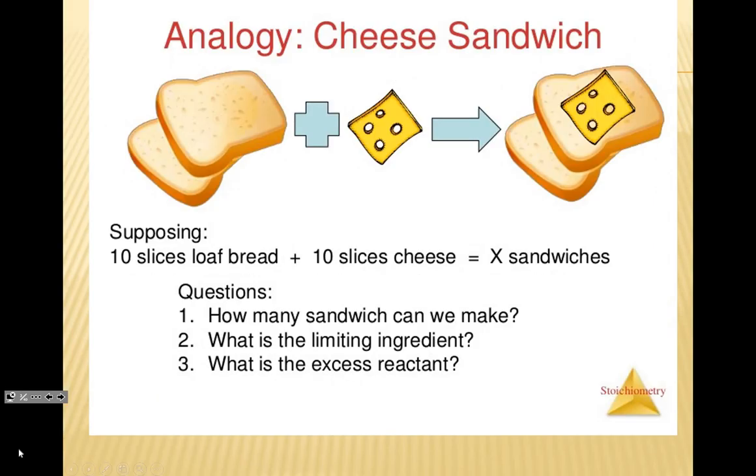Okay, so basically, like I said, it's like making stuff. Okay, so if I want to do a cheese sandwich, how much bread do I need with how much cheese to make the sandwich? Suppose I had 10 slices of bread, 10 slices of cheese. How many sandwiches could I make? 5 if you go wimpy on the cheese, right, with just 1 slice. If I want 2 slices, then how many sandwiches could I make?